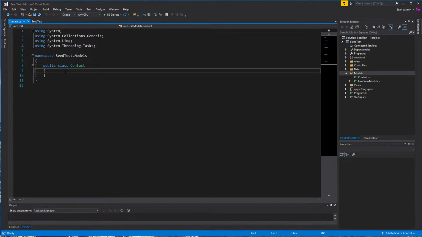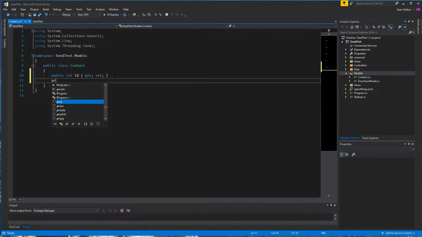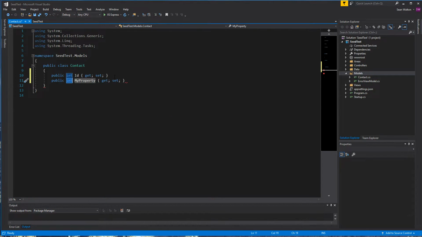So it's going to be a very basic thing. So prop ID, this will be our database primary key for our model. And then we want another property. So I'm typing prop, double tapping tab, and then that gives me this autocomplete here. So I'm going to do string and tab again through these and name. So like a very simple thing, like you're a user and you have a list of contacts. We're not going to do much of the functionality today. Just the seeding is all we want to see.